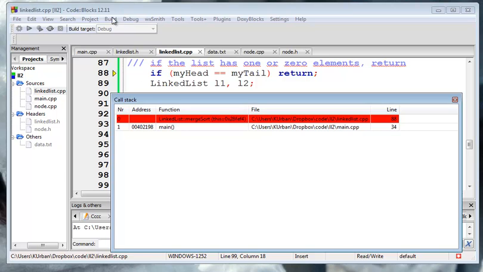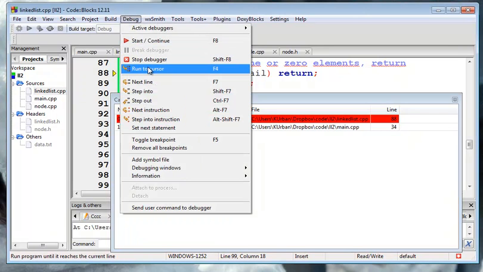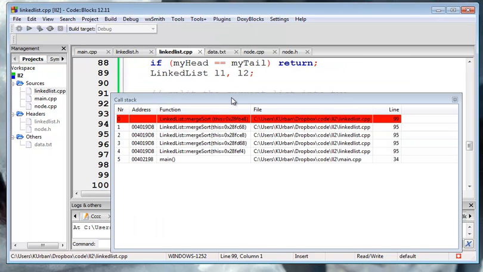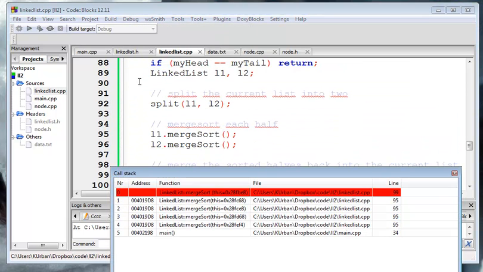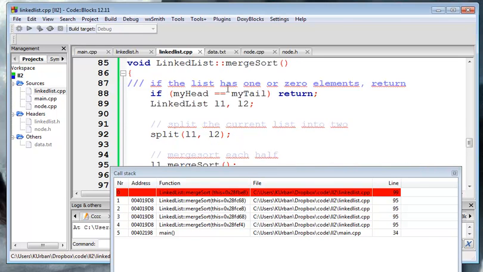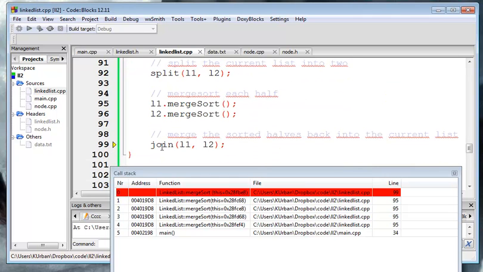So I'm going to go back and again run to the cursor, which is now, I don't remember where it was. But you can see that it's called merge sort and then merge sort and then merge sort again. So it called it a whole bunch of times. Oh, here it is down for join. So I can see that there are 5 calls to merge sort, and notice that there's a this. Remember we talked about the this pointer, which talks about the current object. Each of those is running merge sort on a different object in memory.